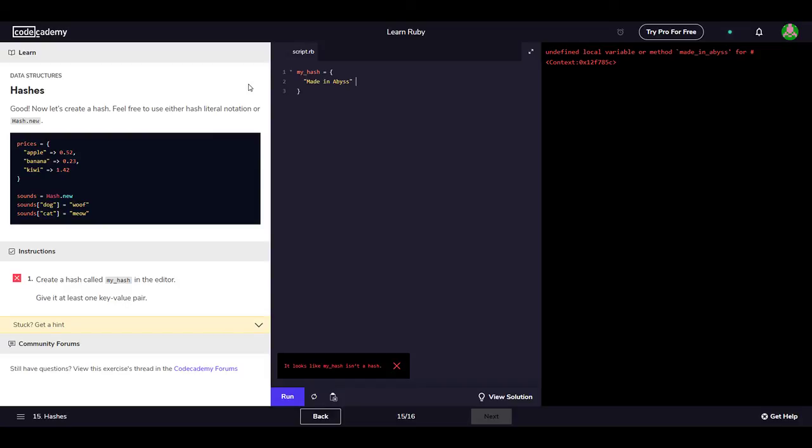Made in Abyss is a 10 out of 10 show for me. It's not perfect, but it's fantastic. Recent show that I watched, Angel Beats.